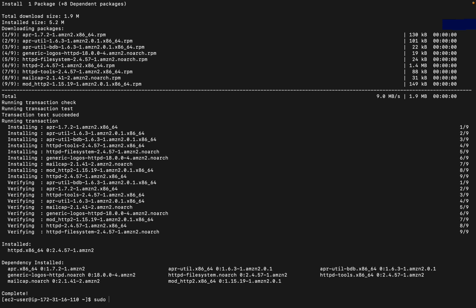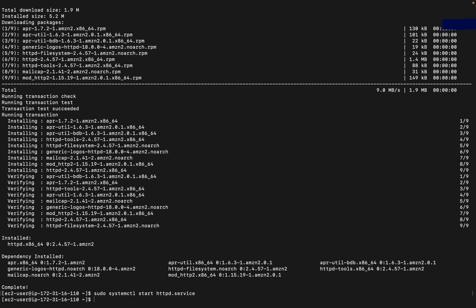Sudo systemctl start httpd.service. Sudo systemctl enable httpd.service.